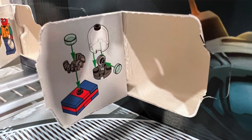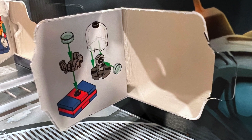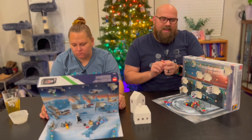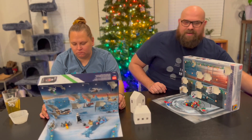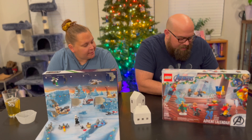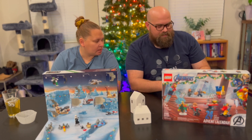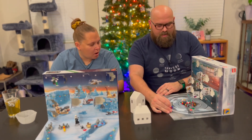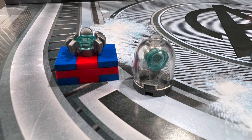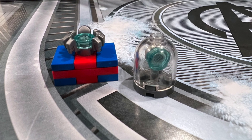Or the one they put on the lake at the end of Endgame. For his little — the funeral. Yeah. Spoiler alert, I guess. But honestly, if you haven't seen Endgame by now, you don't care. My question is, do these go together? Or are they just separate? I don't think they go together. I think they're just separate. They're just two little separate pieces. We got a present and then Tony Stark's little heart thing. That's what we got.